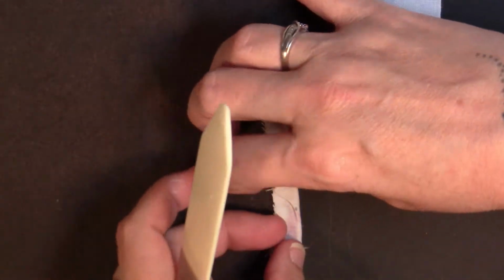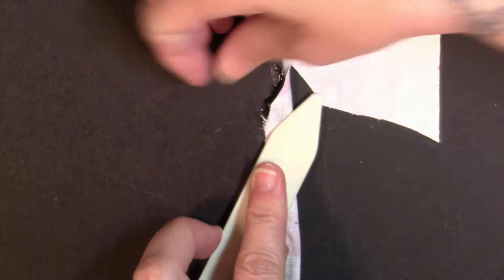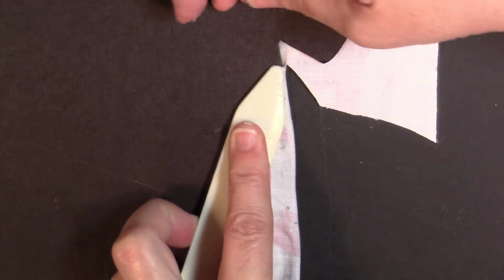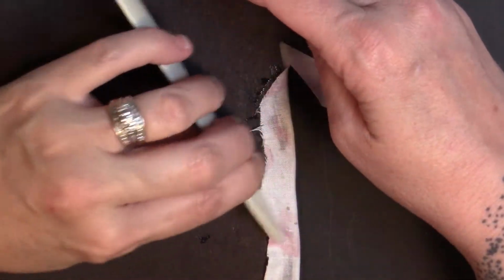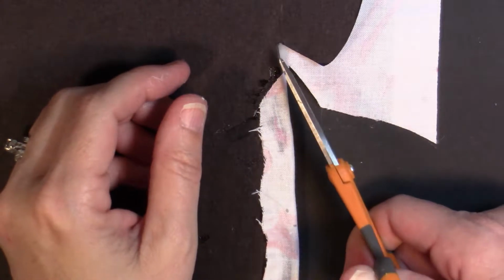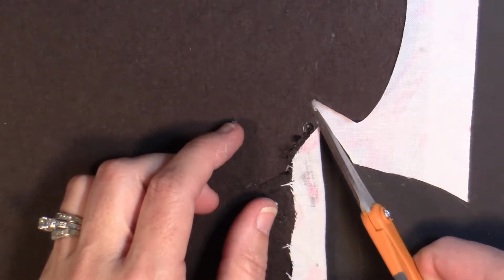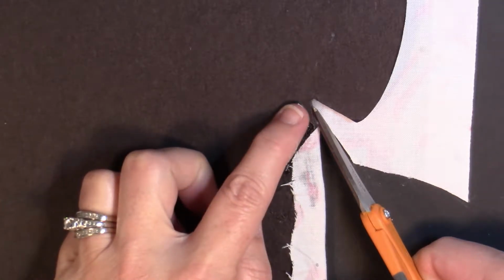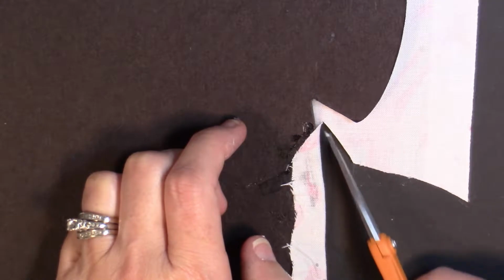Got me a little crease right here. Try and fix it. There we go. Alright, I'm going to make like a little triangle in the fabric. I'm going to cut just barely, like 2/16 of an inch to that corner.